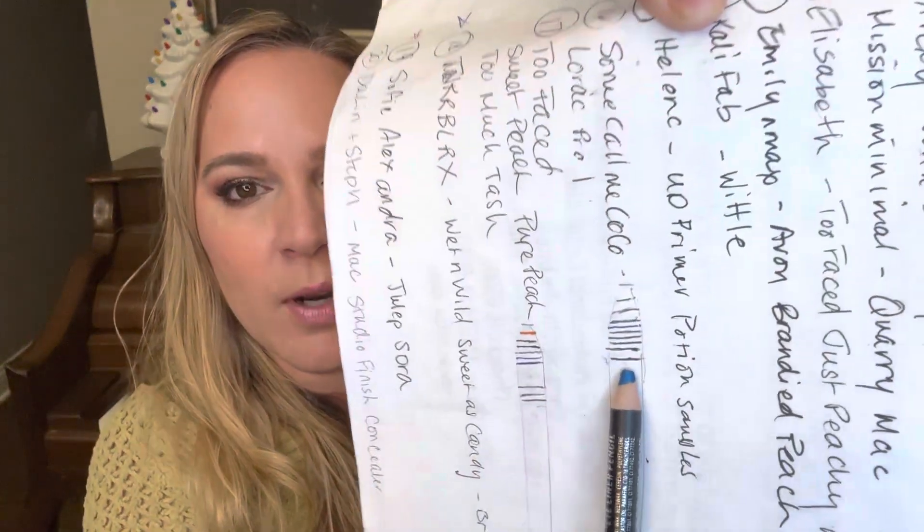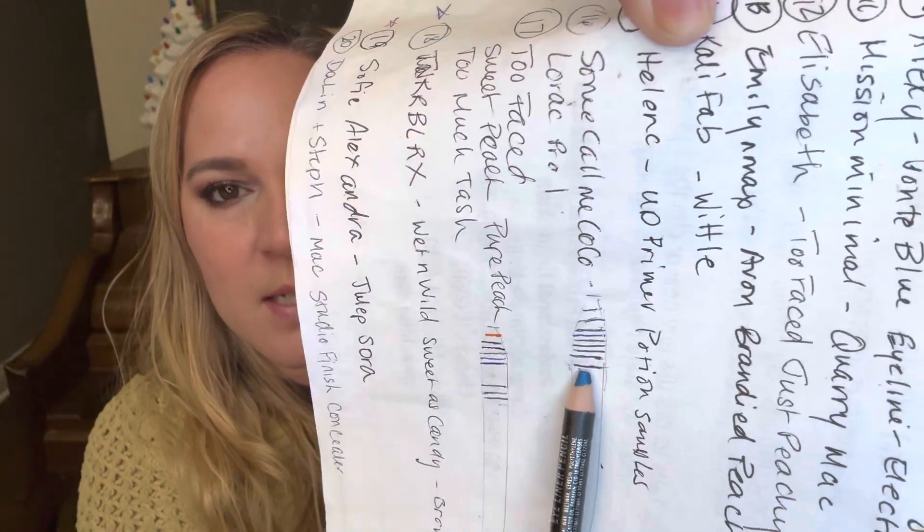Next is my eyeliner from Jante Blue in the shade Electric Blue. This is in here for Alexi. I was able to make a new mark, which is always super exciting, and compared to some other marks on this sheet, it's a good one. I really am trying to use it. This is another product that made it into my 2022 Project Pan Roast, so I've got to get going on it.